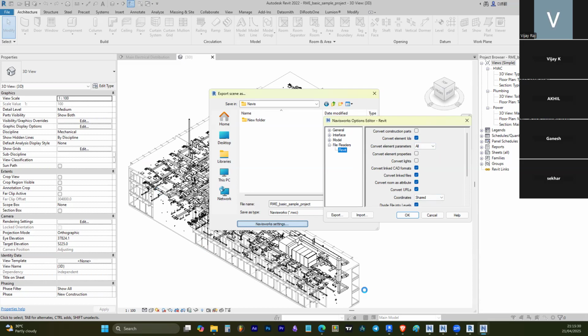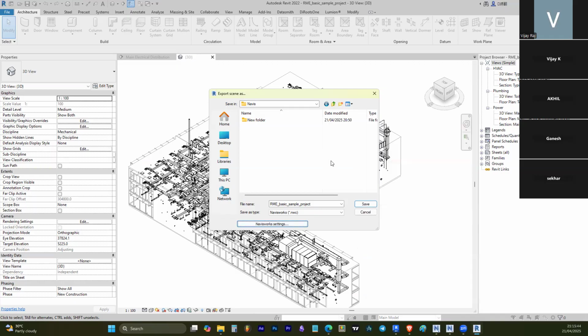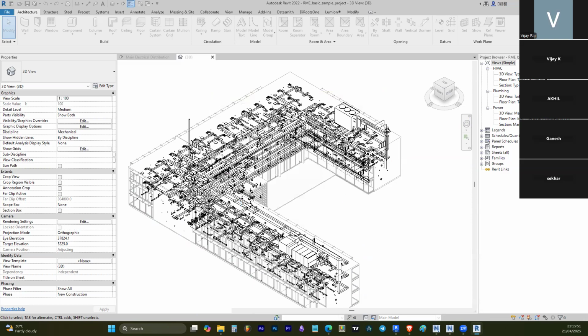I may have linked other Revit files like architectural and structural in my model, and I can choose whether to include those links and convert linked files. You can select whatever you want and proceed. Now if I save the model, it starts exporting. It will take around a couple of minutes to export as an NWC file.